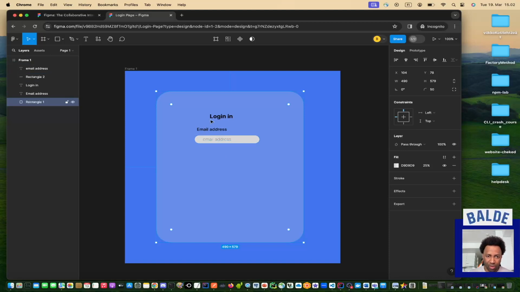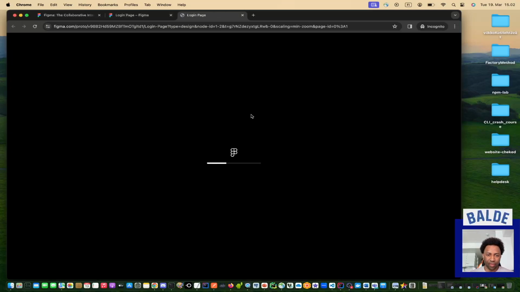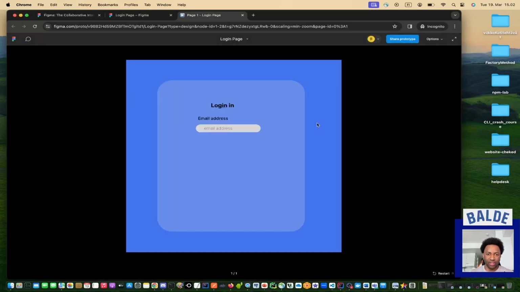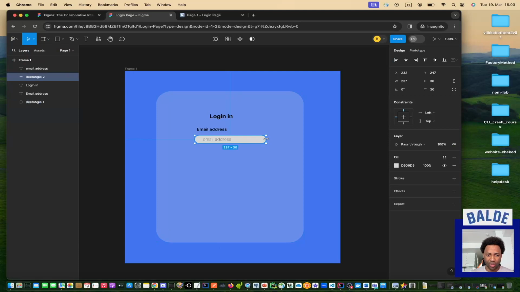So to test if the start process is better, we can come here, which I told you at the beginning, present. So when we click here, now we will see the presentation of our design. As you can see, this is how it should look in real life when it is implemented. So it's not bad, it's not taking more space, it's not so big, it's not so small. And maybe we will increase a little bit the size here for this email input.